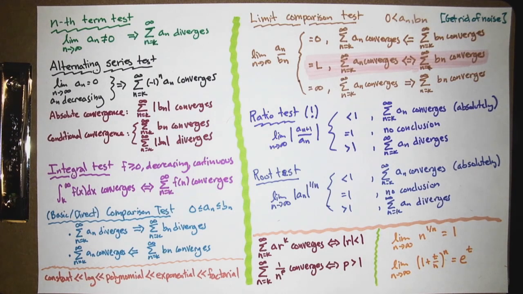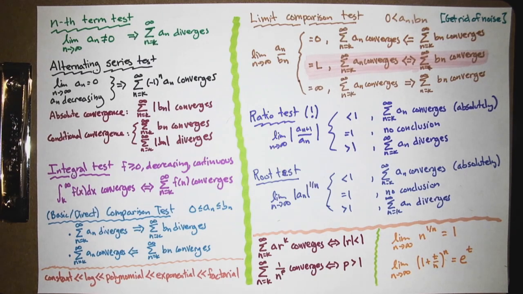So sometimes they'll say, well, wait, it converges, but what kind of convergence? Because there's sort of two flavors. There's absolutely converging, which is very strong. It's the kind we like. And then there's conditionally convergent, which says you really need that plus minus. In other words, you need to have some cancellation going on in order for things to converge. So absolute convergence just means the sum of the absolute value converges. And if the sum of the absolute value converges, then the sum without the absolute value converges.